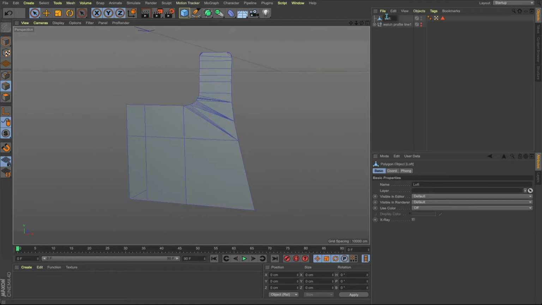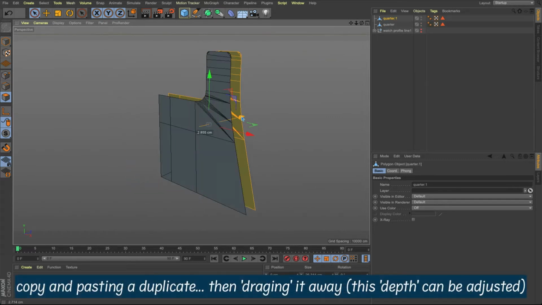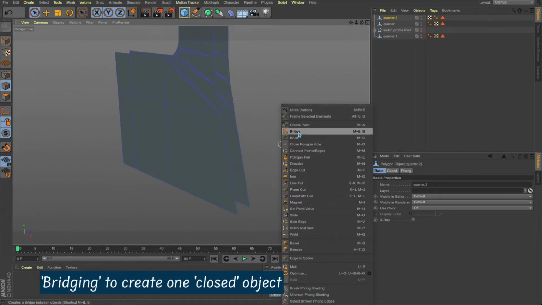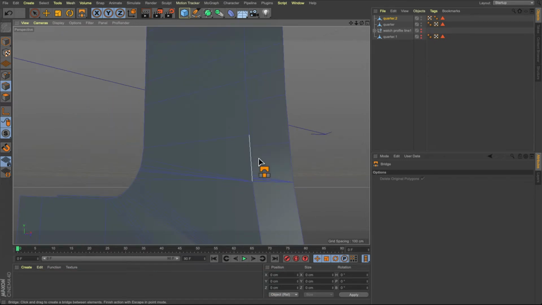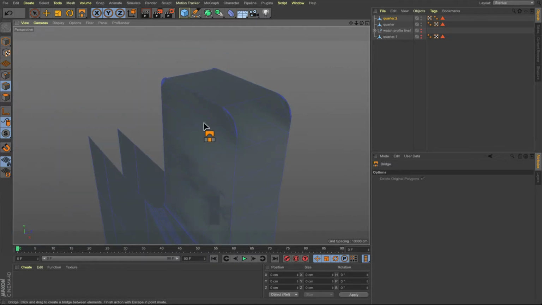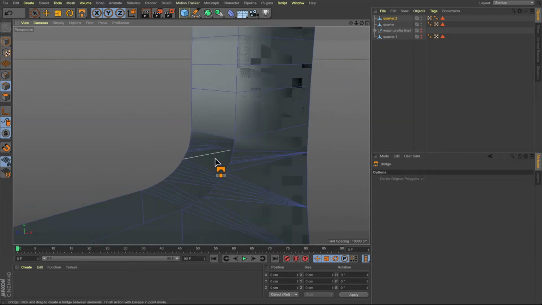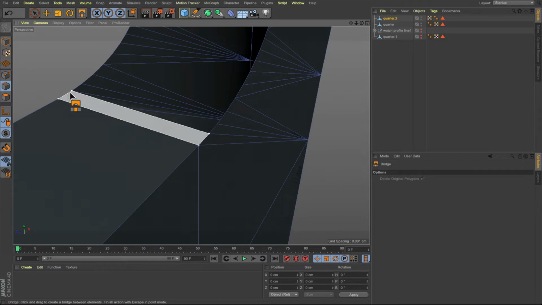I'm going to copy and paste it, connect the two of them and drag it, but make sure your normals are aligned or your polygons are aligned. So we're going to reverse that one, and then we're going to bridge. This is bridging the lines. You can bridge points, you can bridge polygons, but this is easier, certainly doing the lines. Leaving the corners, because we can do close polygon hole. I'm closing some of these, probably don't need to, but I'm going to close some of them anyway.